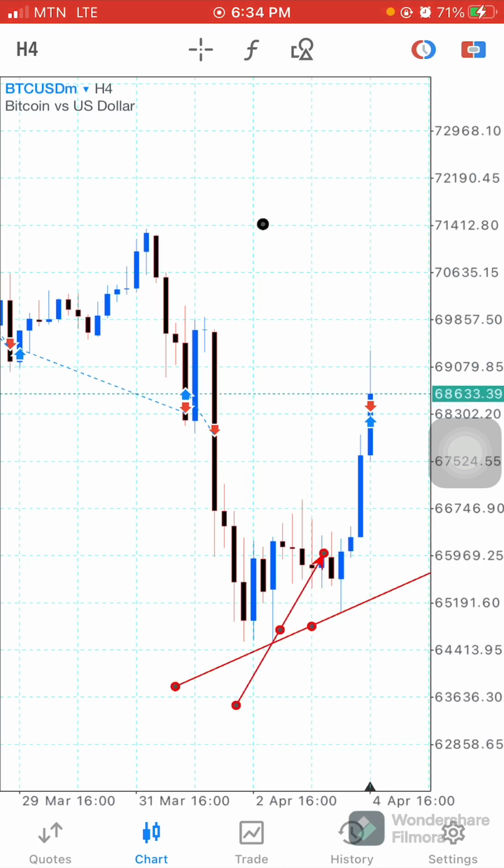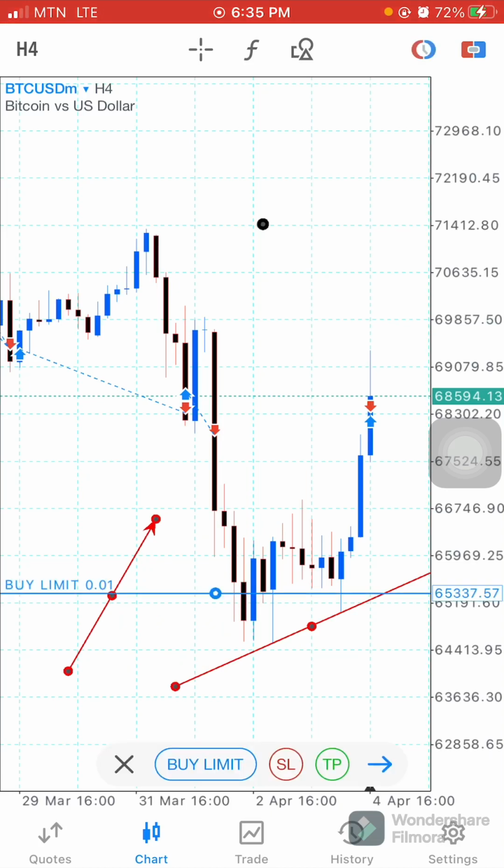So maybe you waited and it made a rejection and you saw it creating blue candlesticks. For me, my blue candlestick is buy and my black candlestick is sell. As a beginner trader, your sell candlestick will be red and your buy candlestick will be green, but I changed the color. That's my own. So it created blue or buy candlesticks. Then from that point I'll begin to enter my buys.